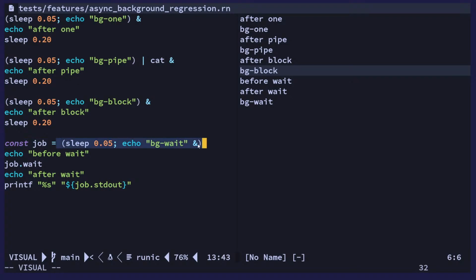There's now like a promise type. I'm not sure if this shows up here. Execution. Okay, well, it's not actually. Okay, so this is an execution type. I'm not sure exactly how the type's gonna work, but basically it's just a placeholder. It could be as well, but this is spawned as an async thing. We have before wait. You can say bg wait is actually called when we wait for it. So we call wait here.